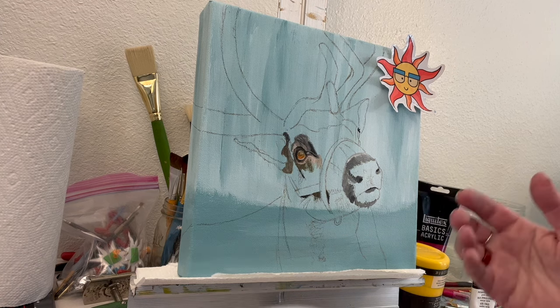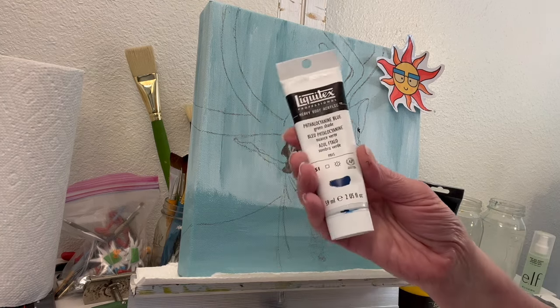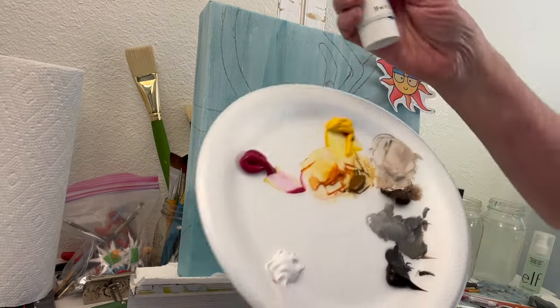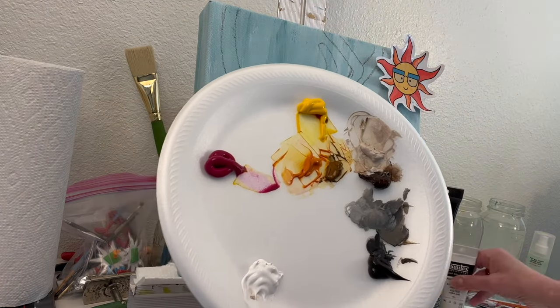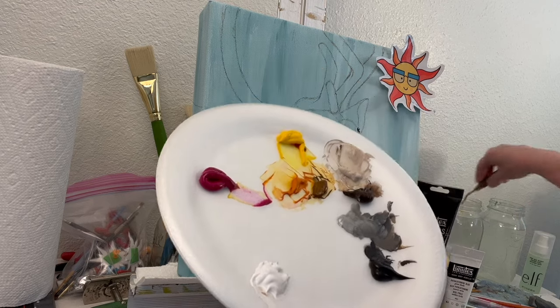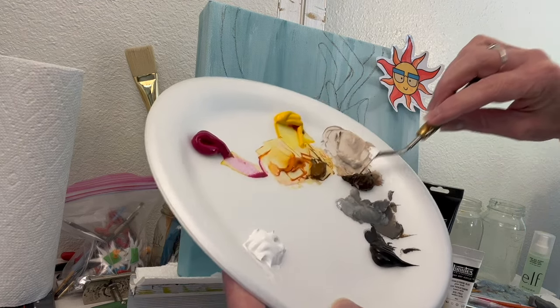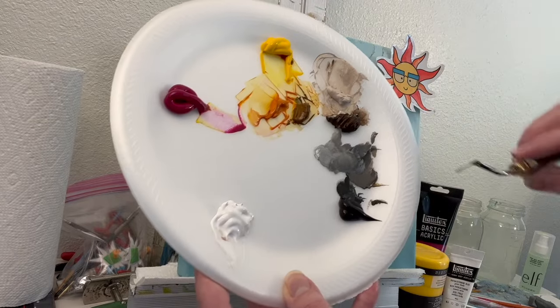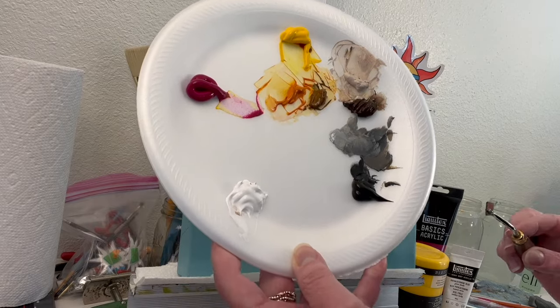I'm using primaries. I wouldn't consider phthalo blue green shade an actual blue primary, but I've got red, yellow, blue going. And then I added burnt umber for convenience. And mine, let me know in the comments, mine is always dry, kind of sticky. I don't know if it's what it's made of or the paint gets old quicker than the other colors. Let me know your experience in the comments.